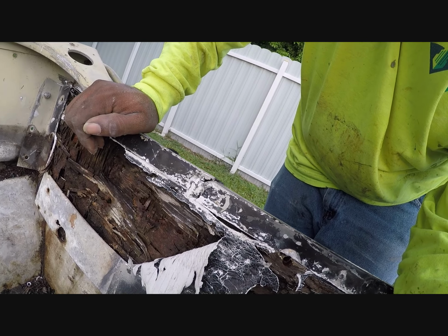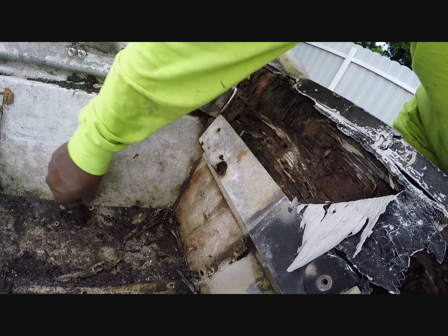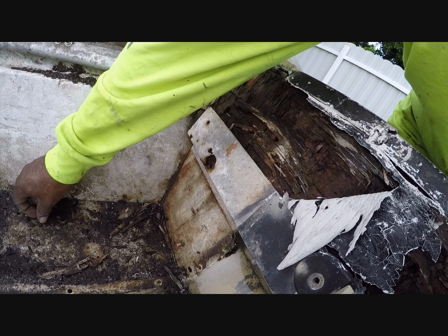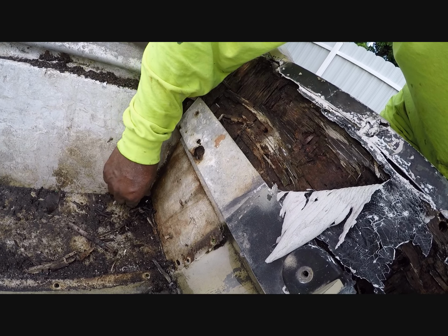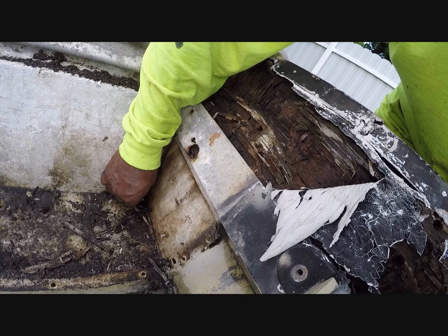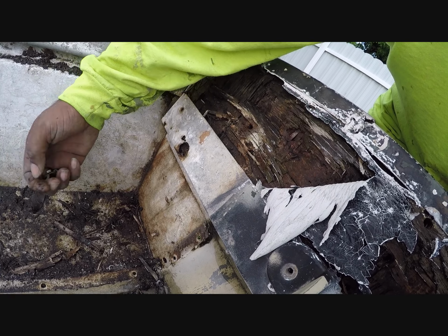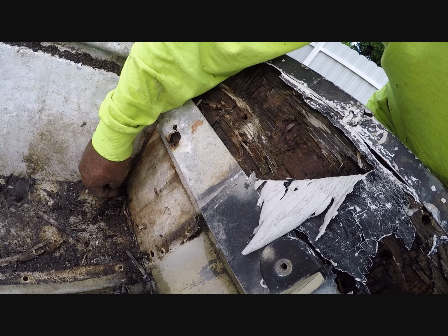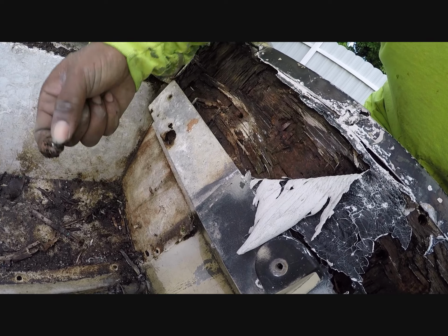It's been raining every single day. Look at all the washers down here. Look at this. Now this is not from me. This is definitely somebody else. And they're stainless steel. It is all stainless steel washers and nuts. I thought I seen another one down there. Yep, right there.